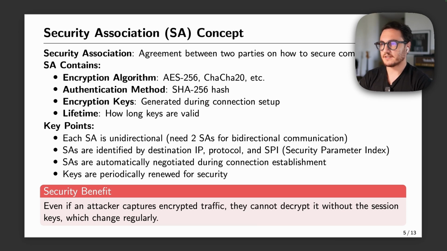So even if an attacker captures encrypted traffic, they cannot decrypt it without the session keys, which are generated pretty much like Diffie-Hellman in SSH. And on top of that, even if they are able in those couple minutes to find the key, that key will get changed regularly, so it's pretty much useless.